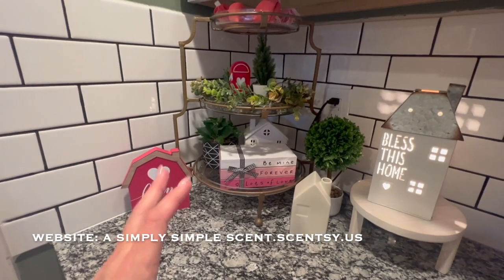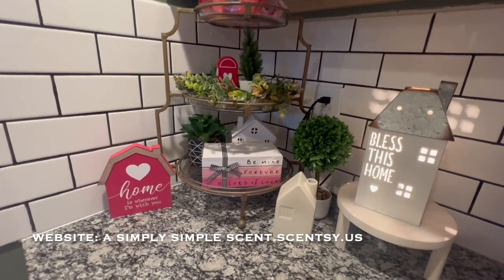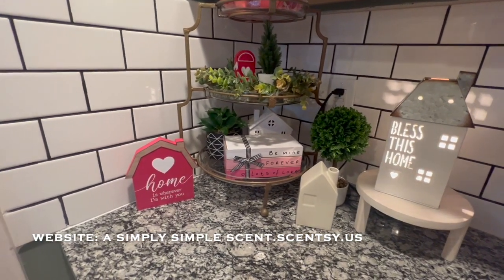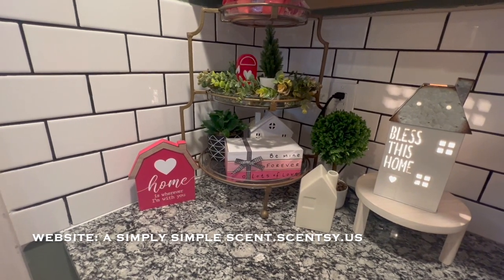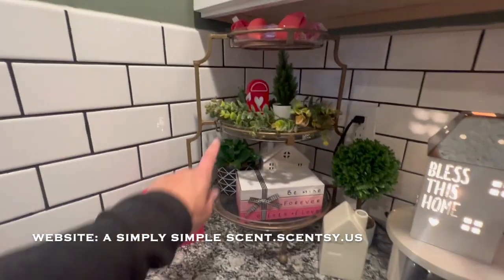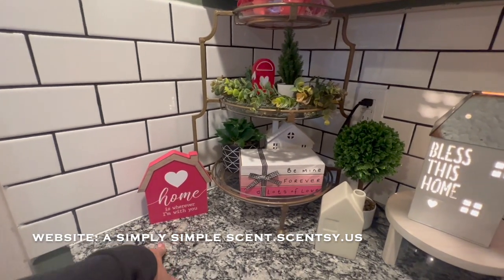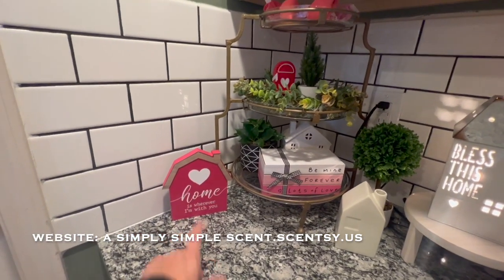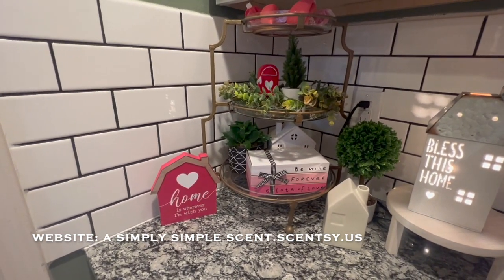I kind of try to change it up every few months and then I shop around the home so that I'm not constantly shopping. I think I'm done shopping for my home now — there's just so much stuff that I have. But I do like to stop at the Dollar Spot at Target or the Dollar Store and get these seasonal decors for very affordable prices.